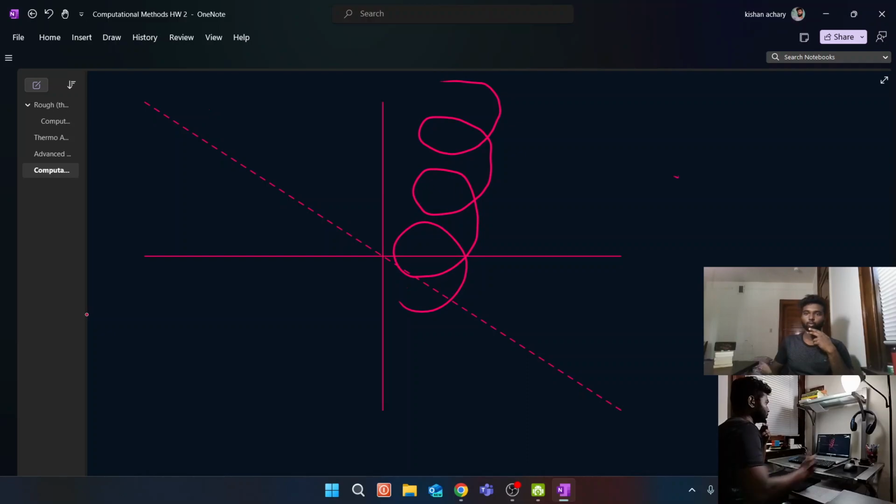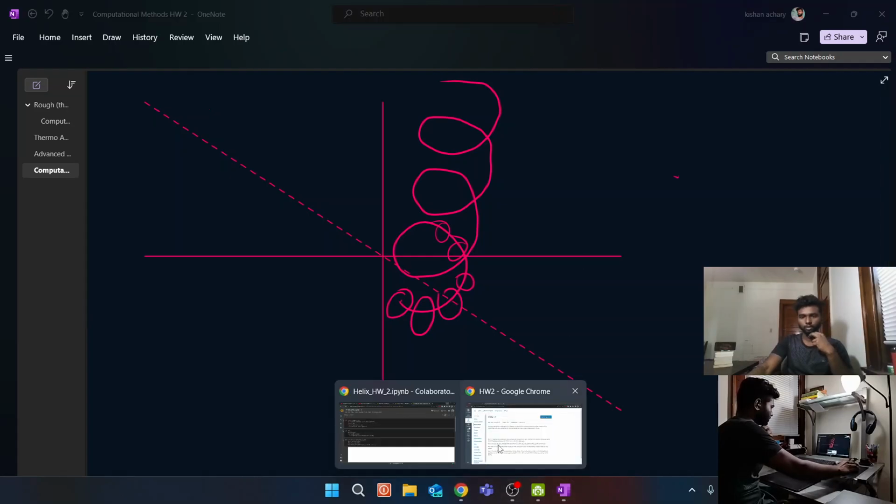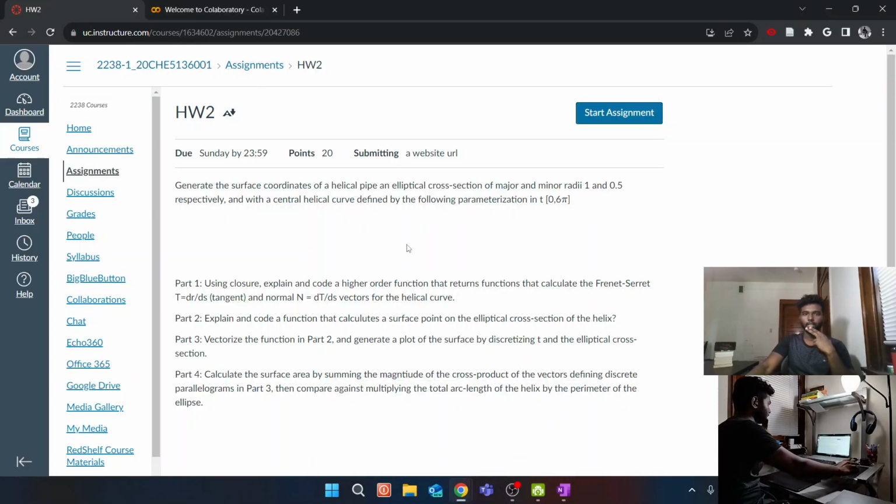Now we have to plot or draw ellipses on the curve like this, which will follow all along the curve from the starting point to the end point, from the bottom all the way to the top. So this is the task for today's homework.